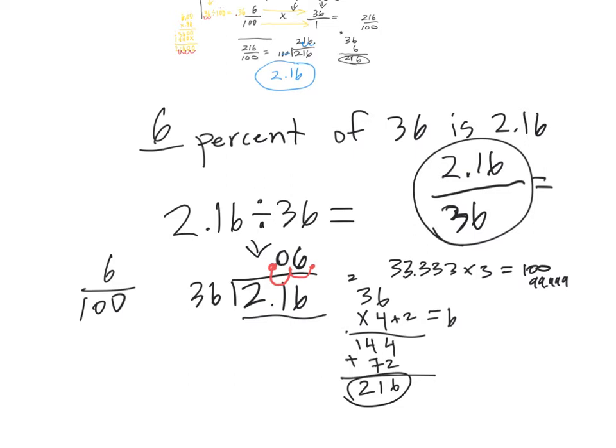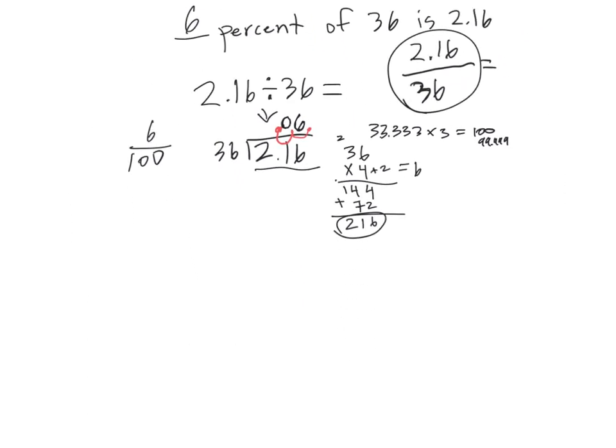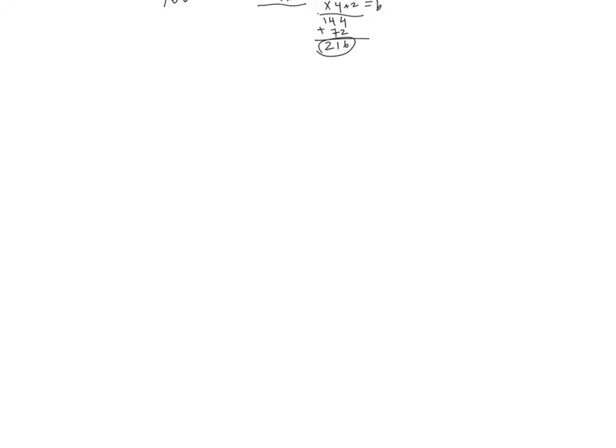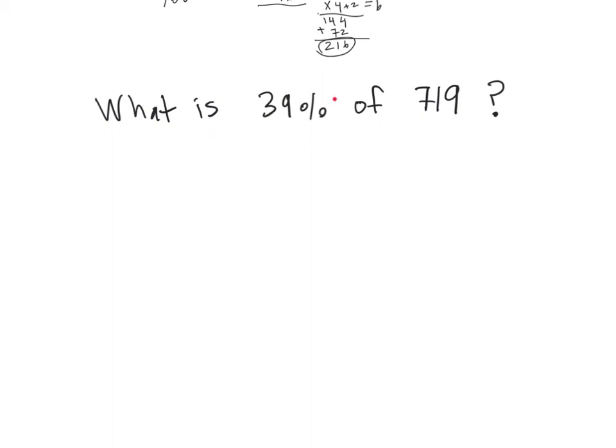So let's take a look at a new problem, 2 different ways, just like we saw this way, and we'll look at just the table method of solving, and I'll explain that method right now. So we're going to do an easy one like we did up there, and we'll go ahead and do, what is 39% of 719. So this time we're going to do the table method, and you can start by drawing yourself a table.